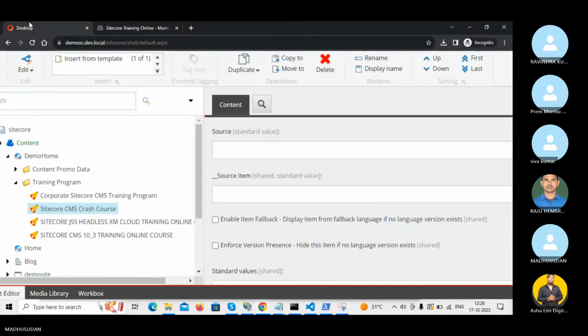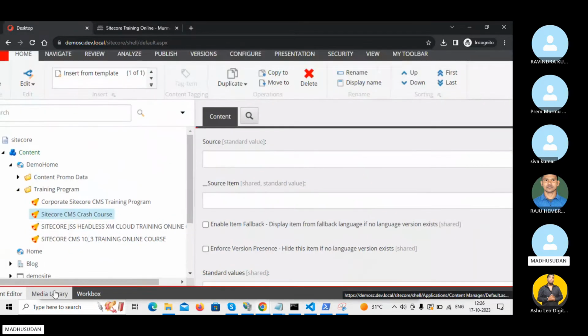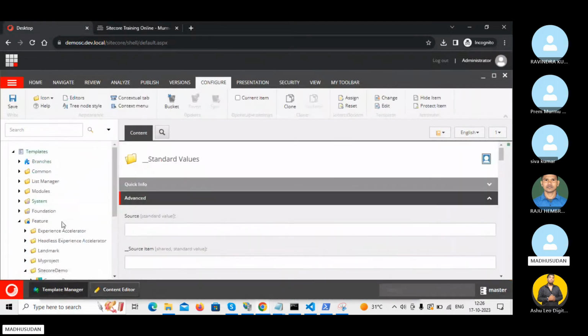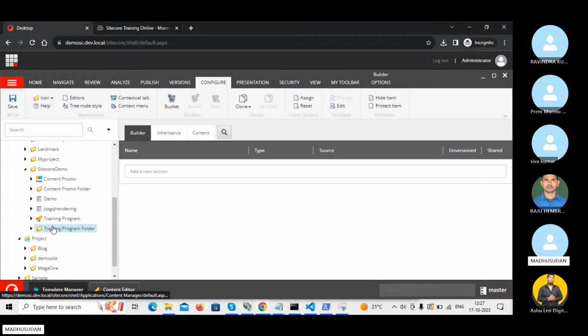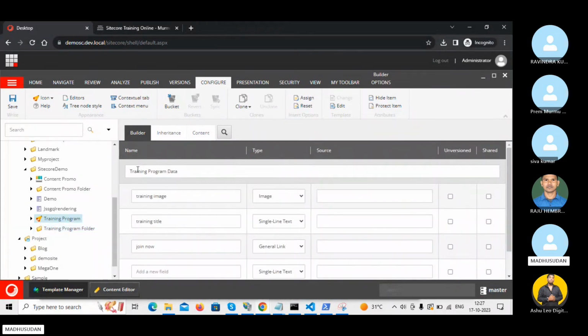Okay, and in the template, we just created one template, a training program, and its folder. It's just a quick recap of what we did. We created a template like this. In data templates, we create a template with a section.